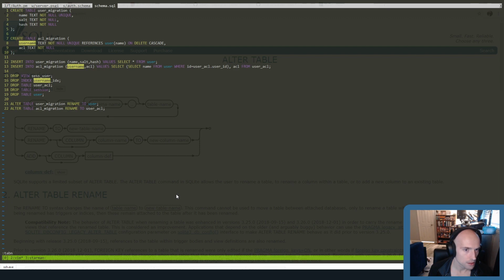So theoretically, I should run this. Okay, so what I'm going to do is I'm going to kill the server. I'm going to run this. I'm going to look at the database, make sure that the migration tables look right, and then I should be able to fast forward to the new code, run the server, and things to log me out, but otherwise the user and password that I have existing should just work. Okay, so let's see if that works out.